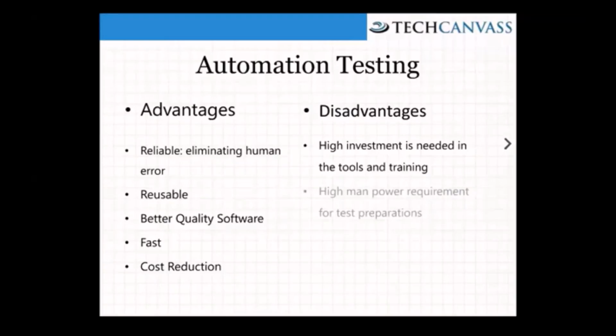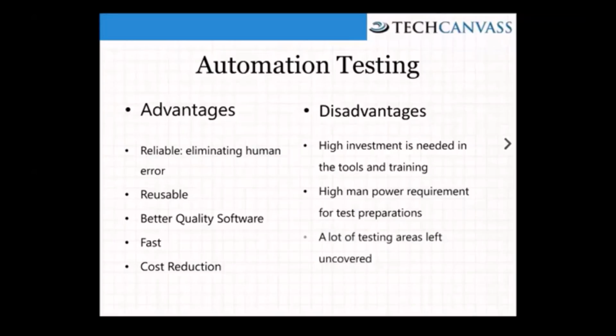But advantages anytime overrule the disadvantages. High manpower requirement for preparation. So high manpower is skill, right? You need skilled test automation engineers who are capable like developers to prepare test automation frameworks, right? Who have knowledge of test automation tools and language, both. Correct? So see, we started learning Java and now we are migrating to Selenium. So knowledge of language is also necessary.